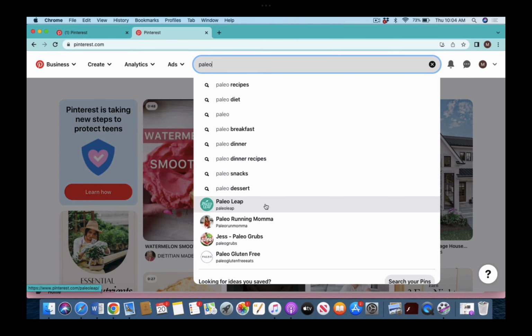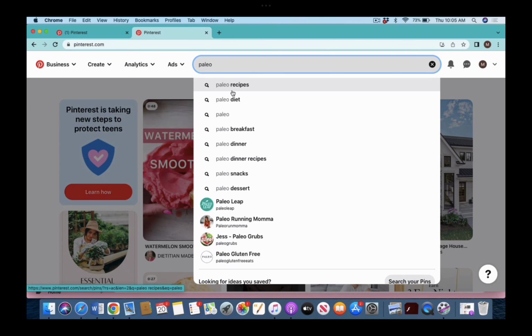But okay, back to the word paleo. So I typed in paleo and you see all of these, they're called keyword sentences. Now I know most of them are just two words put together and that's not a full sentence, but that's what Pinterest calls them. When you take two keywords and put them together, it makes a keyword sentence. So it's going to rank this based on what is most popular right now in terms of what is being searched along with the keyword paleo. So the keyword paleo itself is actually number 3. So that isn't the most popular, and sometimes it will be right at the top. And really more so if that's like a more specific word, it'll be at the top.